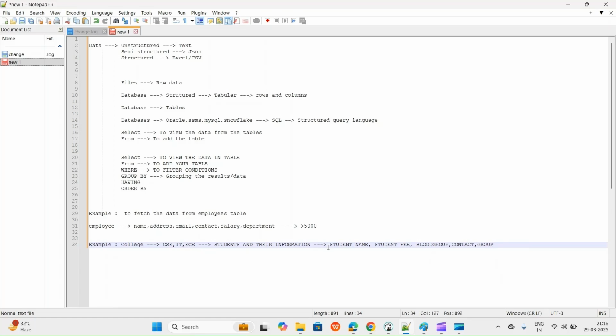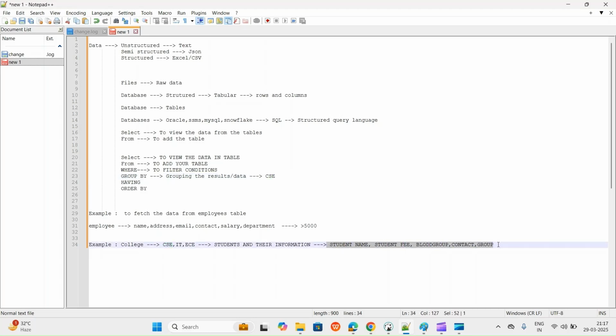So this is the information we can see based on the department, which will be available in a college table. Okay. Whenever we need to view the result only for a particular group, let's say we need to view only the CSE group students, then we need to add these kind of condition in group by. So which means it will give you grouping the information.